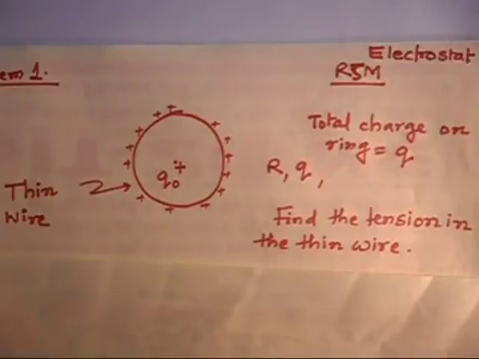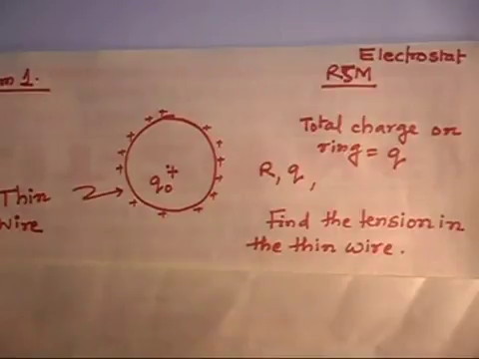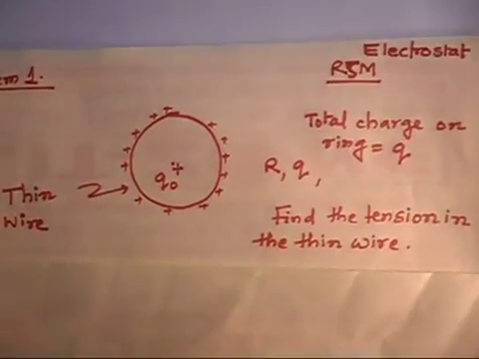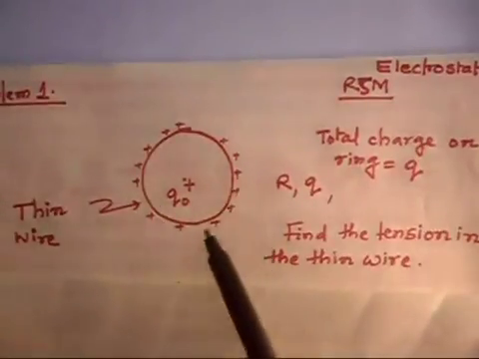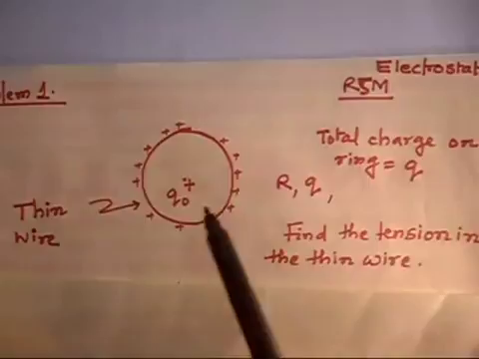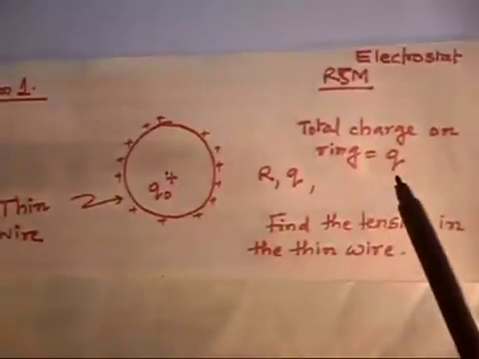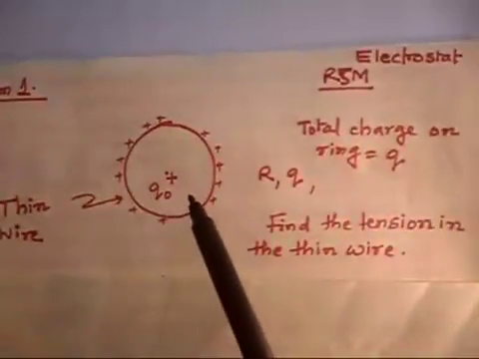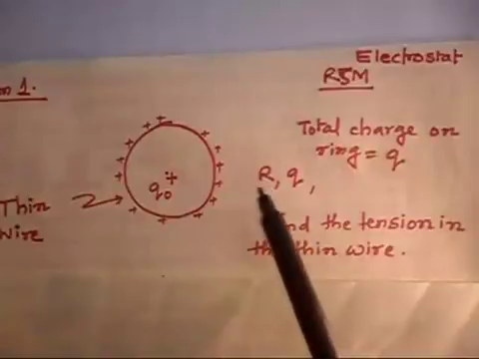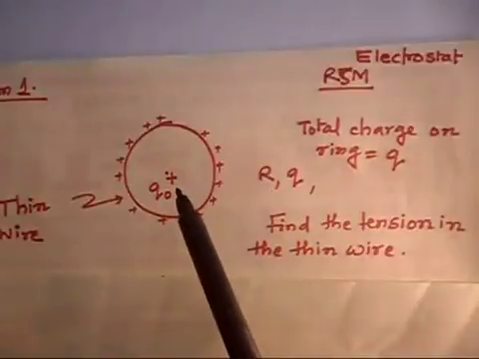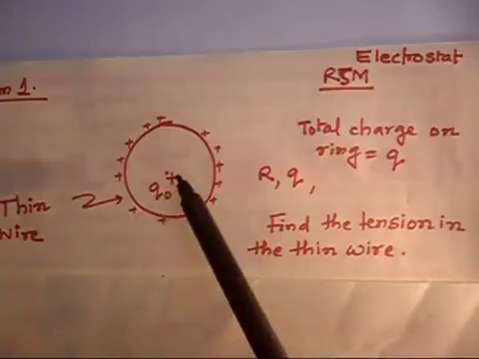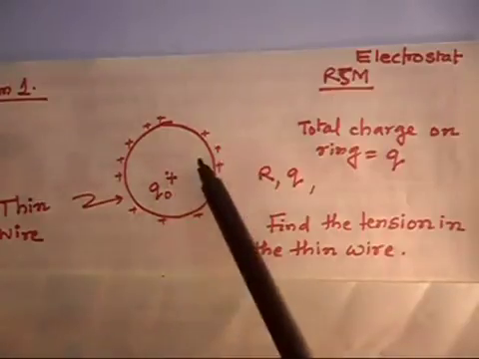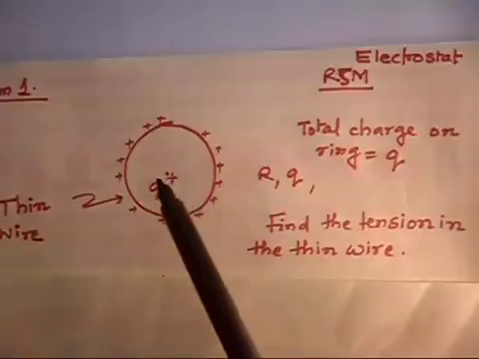Okay, so you have done this diagram. Let me discuss what this problem says. I have a thin wire, and this thin wire has a positive charge. The total positive charge over the thin wire is Q. It is in the shape of a ring and the radius of this ring is R. And there is a charge, same positive in nature, placed at the center of the ring. Now as soon as you put a charge here, there will be repulsion between these two, so the ring will try to stretch.